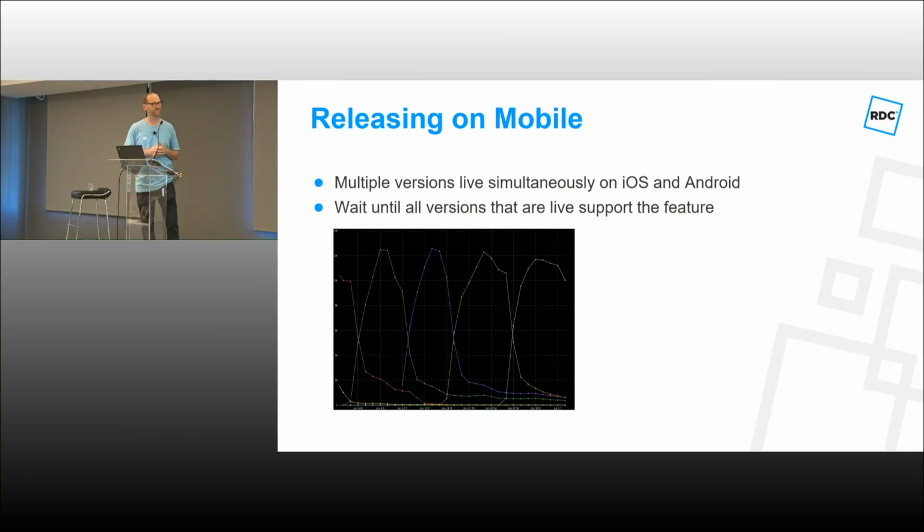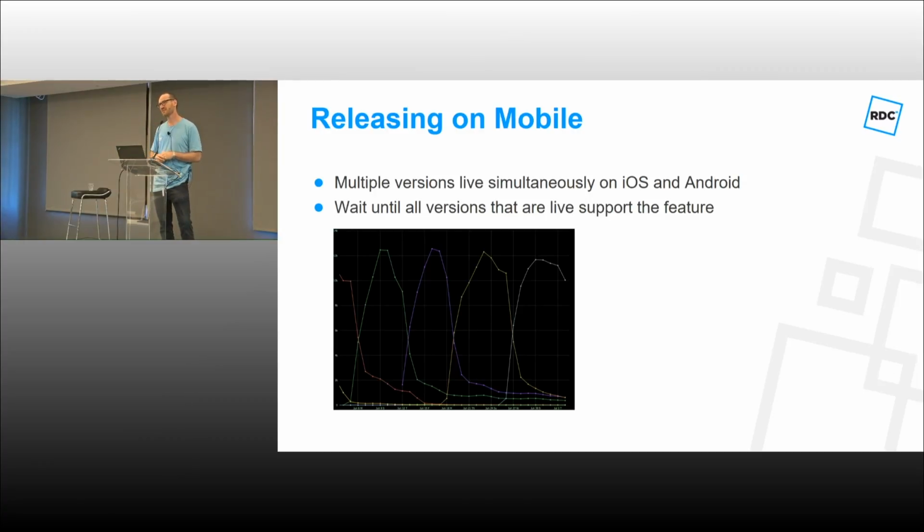And if you see this graph here, this actually represents how many people are on each different version of our iOS client. This is taken somewhat recently. But you can see when a new version comes out, it quickly shoots up as people update. And the other ones start to die down, but they don't completely go away. So this is really important because if you have something like portrait mode, you better make sure every version out there of Roblox knows how to handle portrait mode. Otherwise, your game is going to be in deep doo-doo.